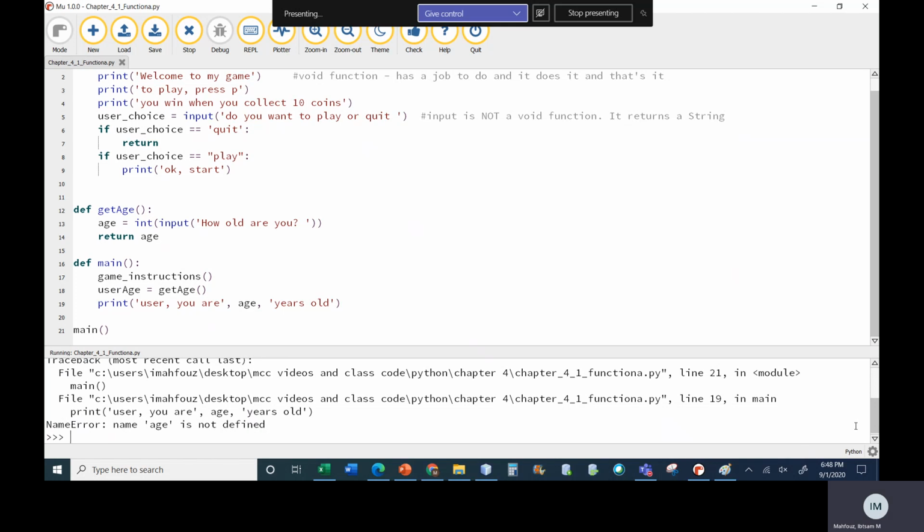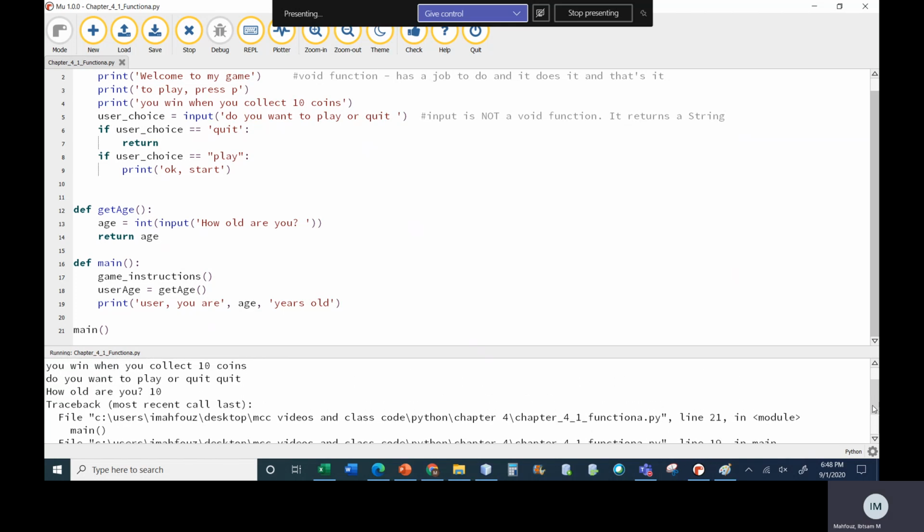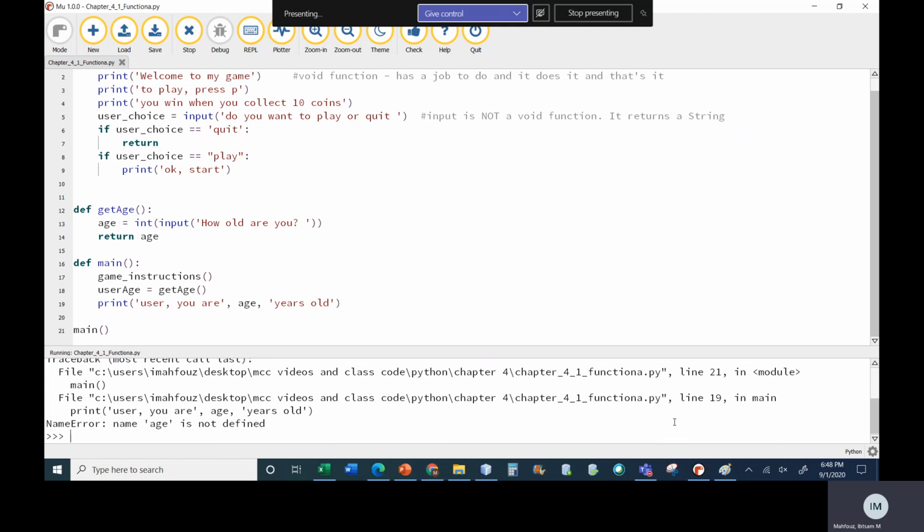And now it complained about something else. So let's see what the error message is here. It's complaining about line 19, that in line 19, user age is not defined. And yes, it's not defined because here my variable is user age. So when you call a function, like here I did call get age, yes, but main doesn't see the variables here. And we're going to talk more about that in the next class. But here when I said age, inside of main, you don't see any variable age. So I can't use age. I should have used user age, the one that I got returned from get age.